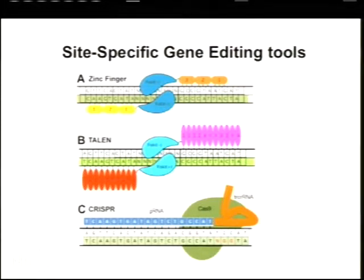So what you're seeing here at the top is a representation of how zinc fingers are supposed to work. These facilitate genome editing by creating a double-stranded break. And then you can get homologous recombination or non-homologous end joining to alter this DNA sequence. So each zinc finger consists of 2 functional domains, a DNA binding domain, a chain of zinc fingers, and then the nuclease domain here. So this is where you cut, and if you've defined this sequence, you should be able to edit this gene specifically.